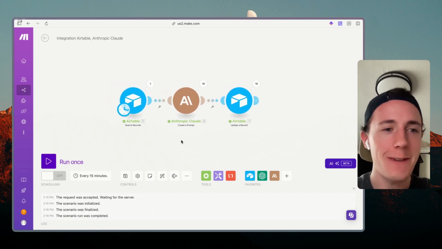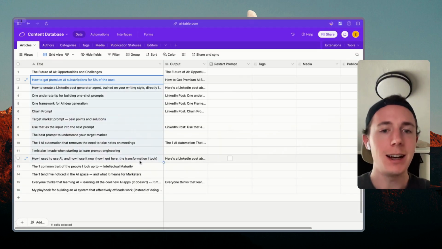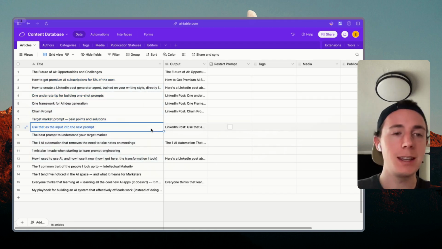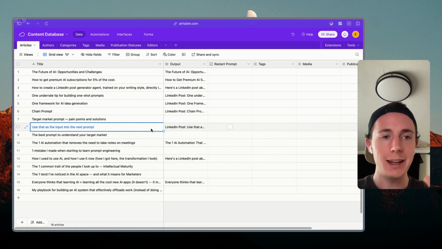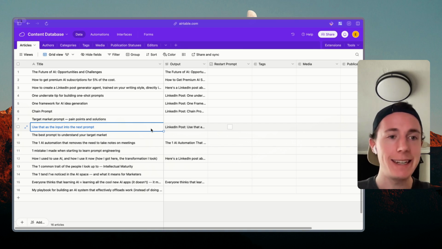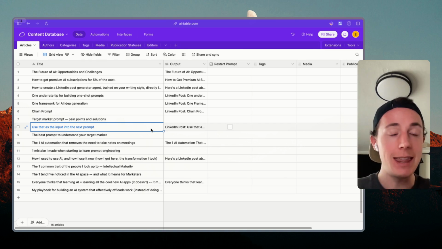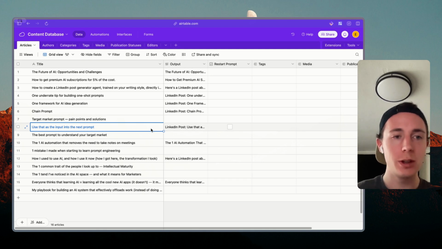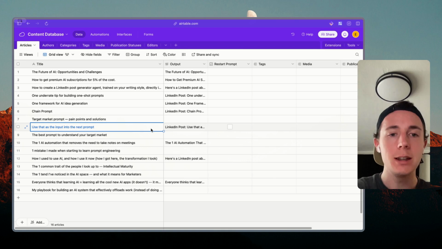So I hope you guys got value around learning how to build a basic AI system that feeds different data sets. The next level on top of this is that you can start automating where the data is coming from. So maybe you want to get insights every time that something happens. So you create a trigger, and whenever something happens, you add that data set into this Airtable base. And then as soon as it's added, because we have this automation set up to search records, as soon as that data set's added automatically from a trigger, then it immediately creates an AI post for you.